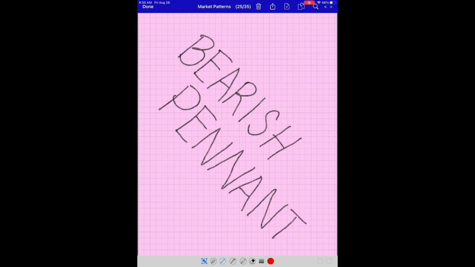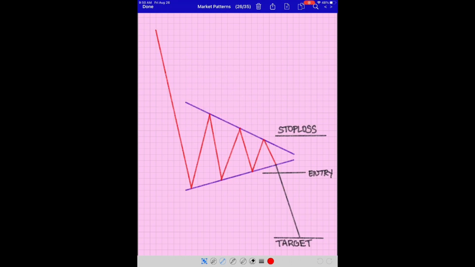Now that we know about the bullish pennant, let's go ahead and get into the bearish pennant. The bearish pennant is a continuation pattern that occurs in a downtrend after a sharp dip in price and gradually makes lower highs and higher lows. This pattern also gives investors an opportunity to enter or re-enter the trade to profit from the continuing move down.